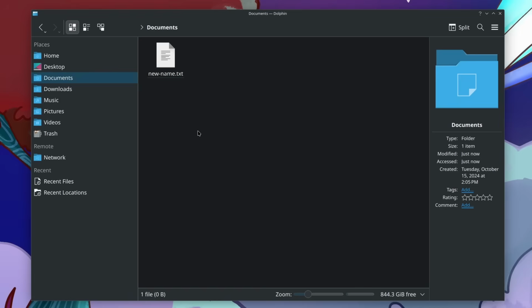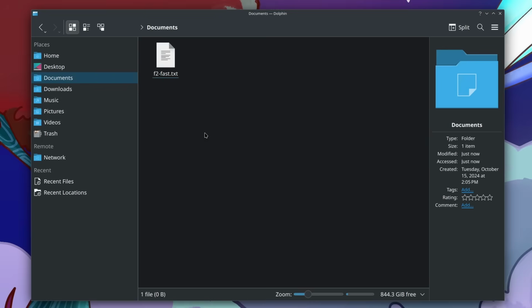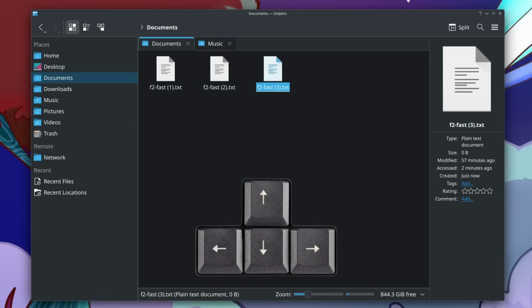Before we jump into the deep end of KRename, there's a few things we should quickly address to make the process go a bit smoother. A slightly faster way to renaming files than the traditional way would be to use the F2 keyboard shortcut. You just select the file, press the F2 key on your keyboard, and start typing. You can also select a file with the arrow keys on your keyboard, which some find to be faster.